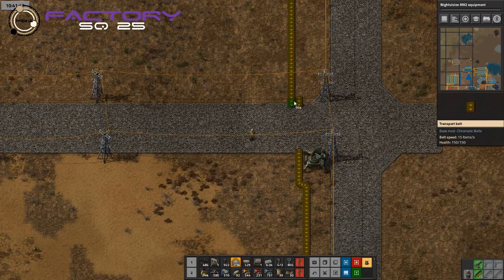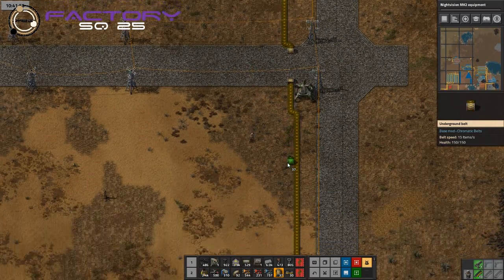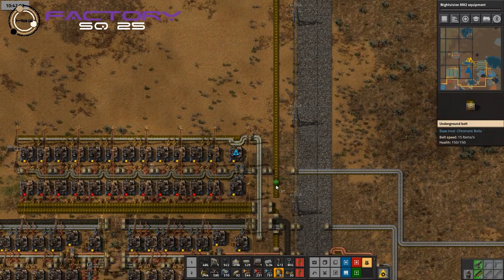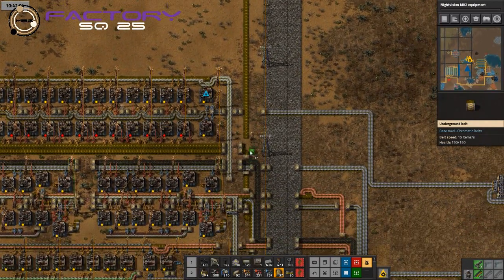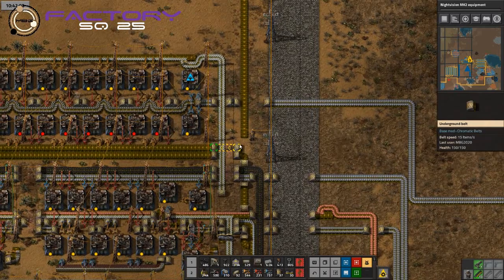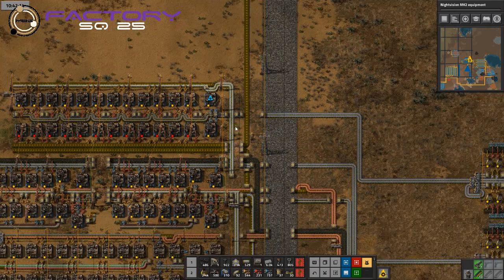Just by one. That's fine. So be it. Like so. And I think it should be... I think we should be okay down here. Almost. We only need one line of... Yep. And the idea is that the red circuit is gonna come on the other line, so we don't need to run two belts down here.